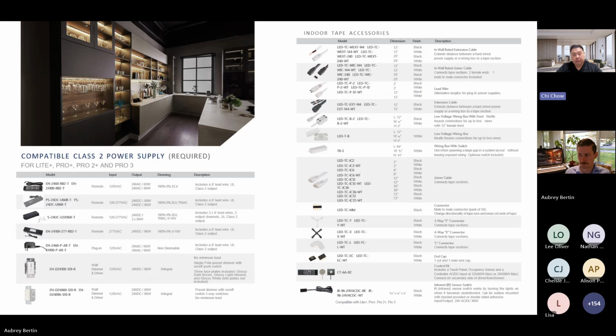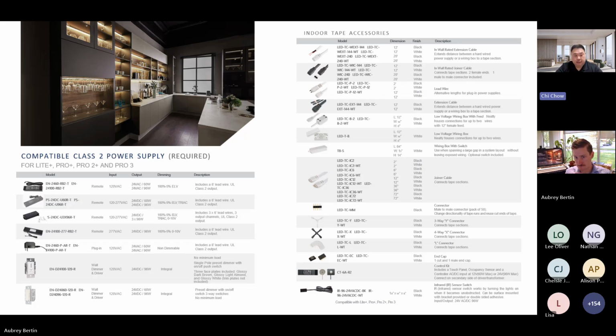So it's the most reliable electronic power supply that we have in our system. But we also have other power supplies that can meet market demands, such as the PS power supply, which is much more robust. We also have our universal, which is the 12277 power supplies, a plug-in.